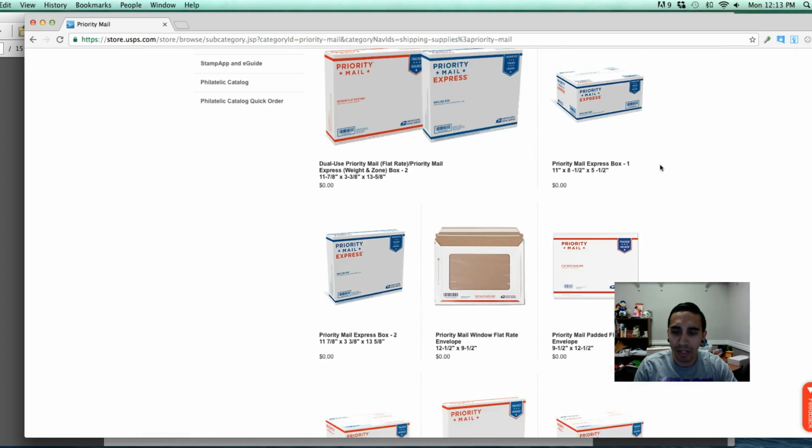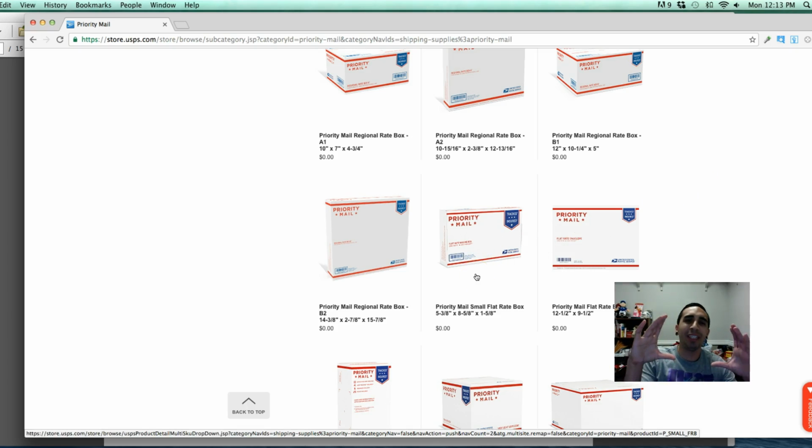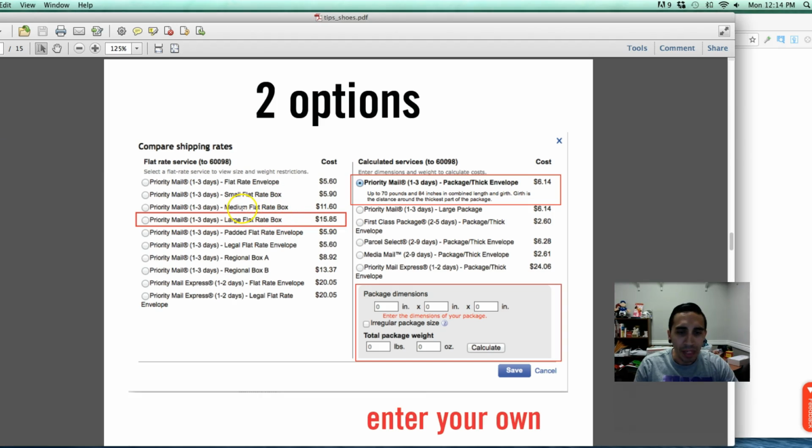The small flat rate box is this one right here, which is equivalent to like a DVD box. It's not going to fit in there. Flat rate envelope, it's not going to fit in the envelope. Medium flat rate box, it could fit in there. You're going to have to figure out the measurements of that one. Large flat rate box, for sure, shoes will fit in that. The rest of this stuff, the express and the legal flat rate envelope, we already know it's not going to fit in the envelope.